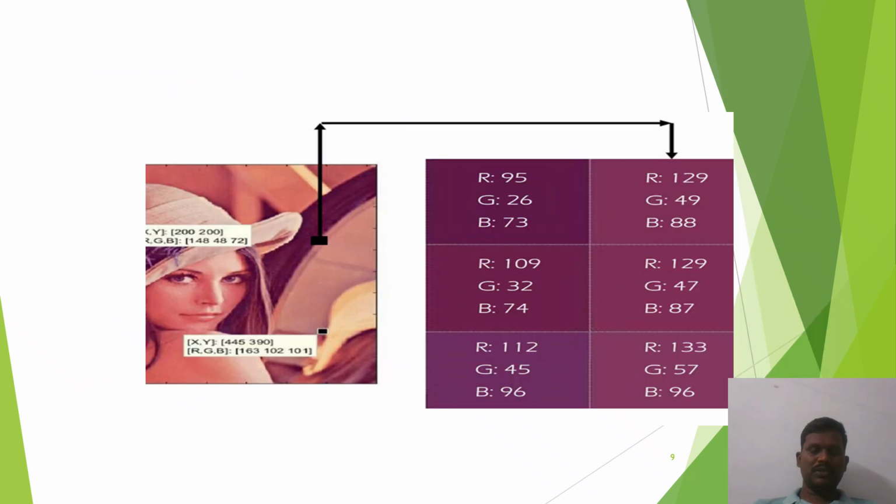So here you observe a particular image. This is a lady image. At this particular point, the RGB values are given: what is the R value, G value, B value, red, green, blue. Each value ranges from 0 to 255, as a gray value. So from this combination of three channels, you are going to get a color image.